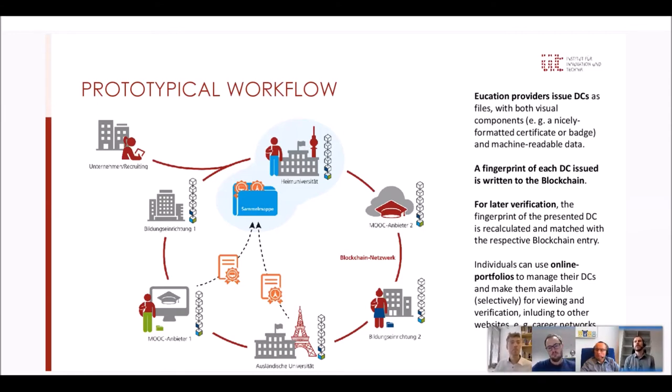This is a prototypical workflow — a model of a blockchain for education. You can see different international cities, people studying there, perhaps also on MOOC websites getting credentials. All these universities and websites could issue credentials to a central blockchain — represented by the red circle — and at the same time store a fingerprint there. Later, employers or other universities could check if that fingerprint matches the document you show them. That's the basic idea of using blockchain as a verification helper.